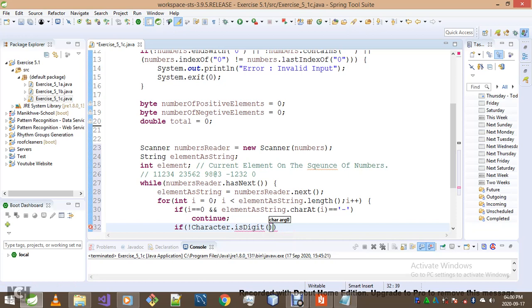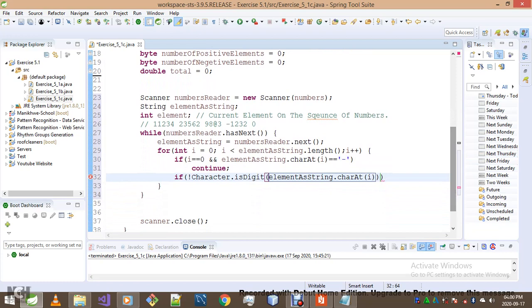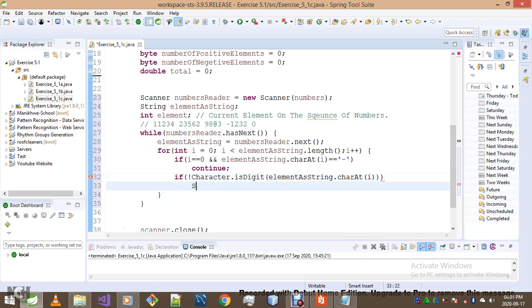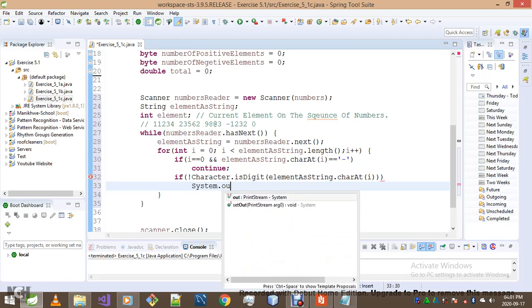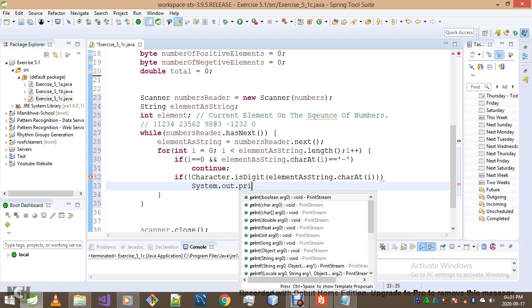So this is what I have to put over there. I'm saying if it is not a digit, then immediately we know that there is an invalid number, so System.out.print: invalid number.